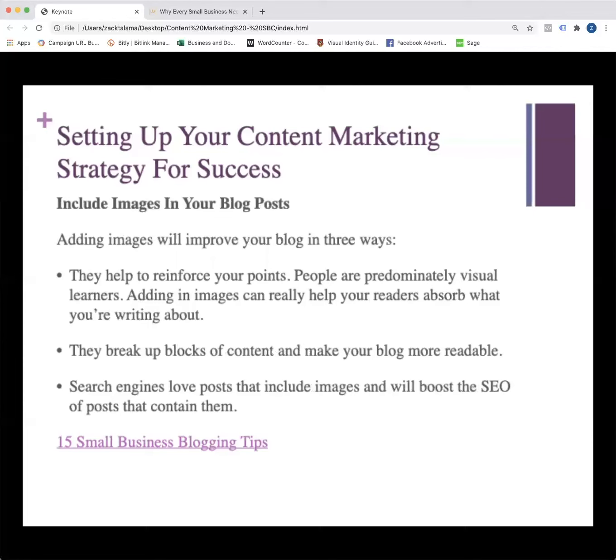You're also going to want to include images in your blog post whenever possible. People are very visual learners, and images help to reinforce those key points. You can have a little caption under your image that reinforces it. Maybe you have 3 images and you pick your top 3 points and you have an image for each one of those points with a little caption. Those 3 points will then stick in people's minds a lot more than they would otherwise.